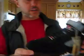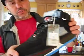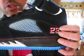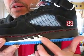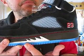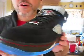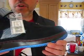They're suede and not nubuck. I really don't know the difference between the two. I may or may not, I don't know. But anyway, so there you go. You see it's got the 23 there. It's stitched with the 23. Got your netting there. Got your inspiration from the 5 there, right? Is that right, people? Correct me if I'm wrong. Yeah, the 5. Because again, like I've said in the past, I'm totally new to this thing. So if I call something what it's not supposed to be, bear with me.